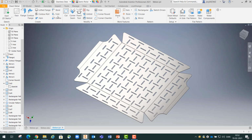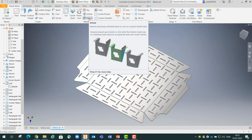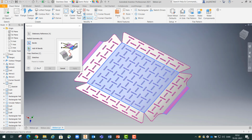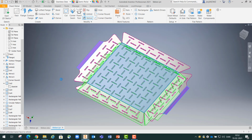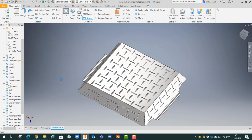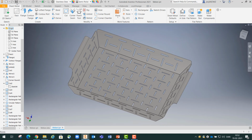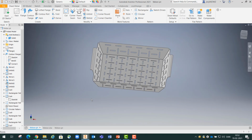So let's go back to our original model. We were in the fold area, so now we want to refold it to go back. So we'll do that, keep that as the reference, stationary reference, add all bends. So let's see if it works or it is crashing, we'll never know. Seems to be working fine. So far so good, and I'll simply save it now. We are nearly there. You can see it should be exactly the same.